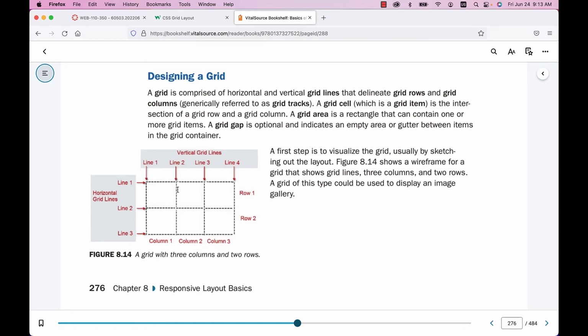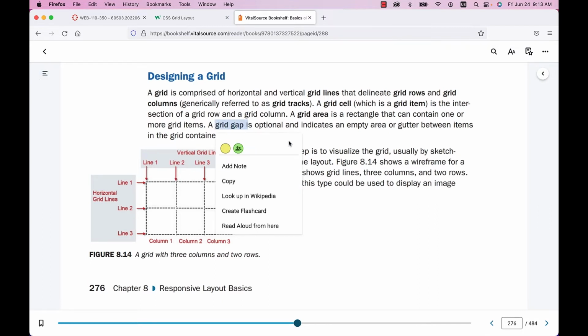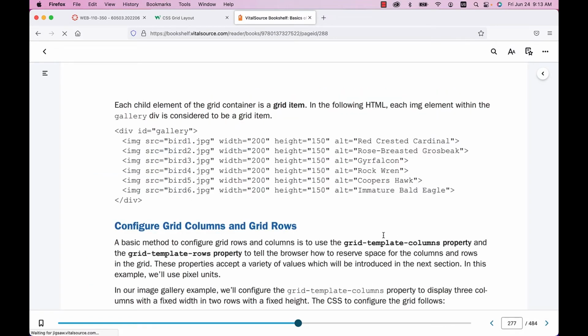The grid gap would be if you want to have any sort of gutter space, basically your padding. If you want any sort of padding in between your items, you would need to put that in as a grid gap value. And so that's why it's nice to have this illustration to help show what that looks like. So we're going to take this exact same bird example.